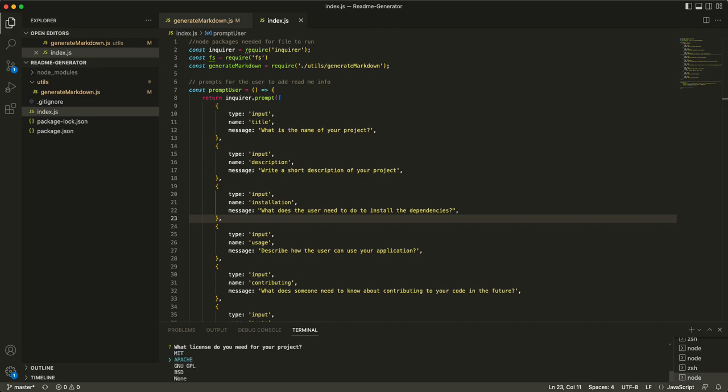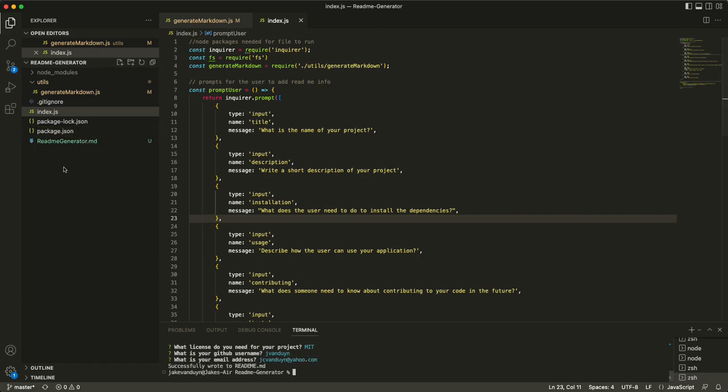It actually gives you an option for a few different licenses. In this case, there's MIT, Apache, and one whose acronym I forgot, but it stands for something. And then it also gives you an option for none if you don't need a license. In this case, I'm going to put MIT just to show you, because it also includes a pretty cool thing with the badging on there. What is my GitHub username? It's going to be jvandyne, jcvandyne at yahoo.com.